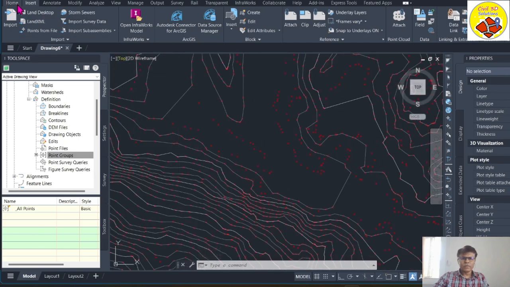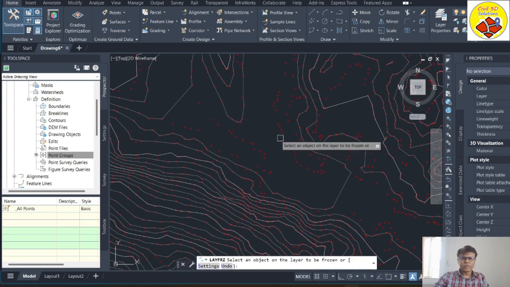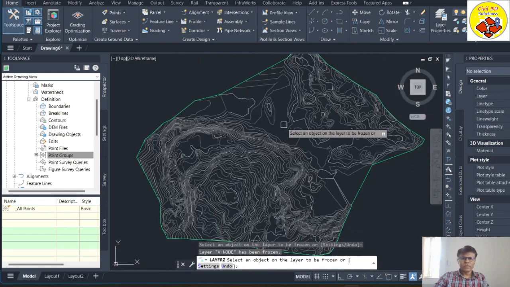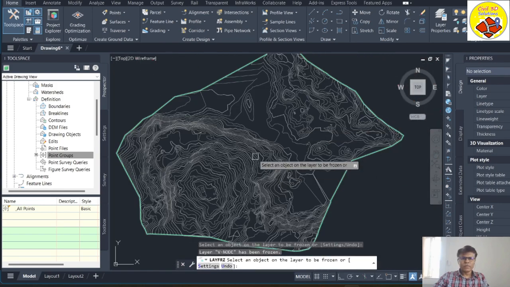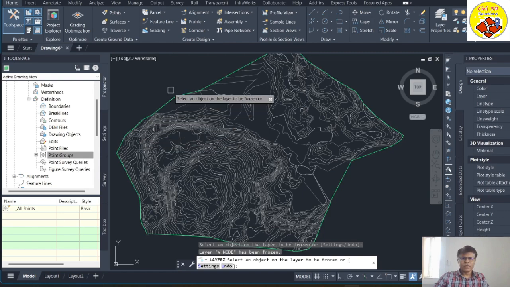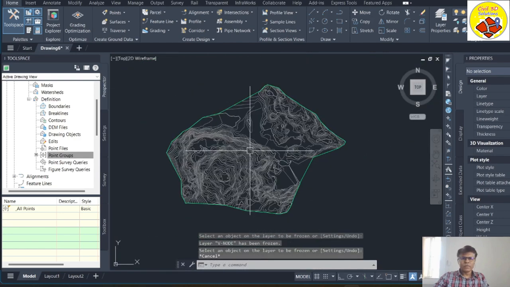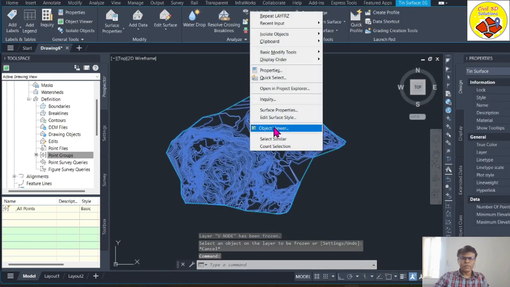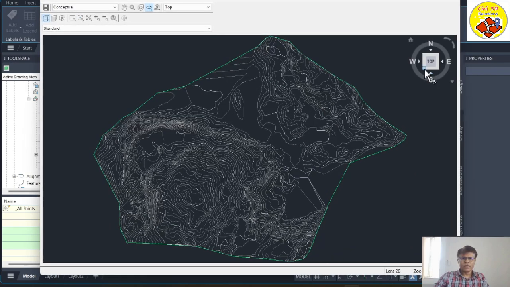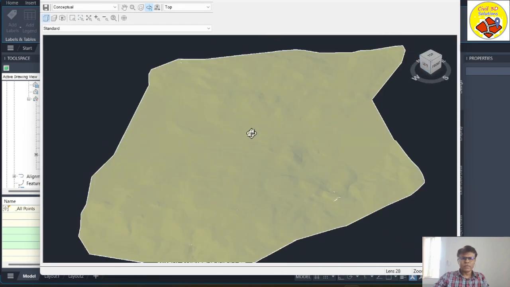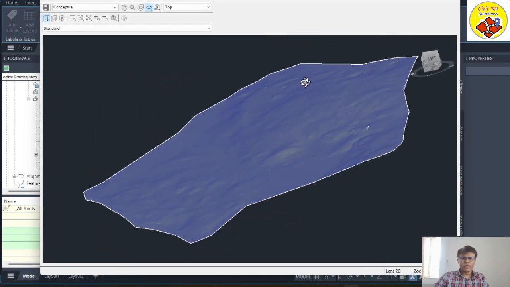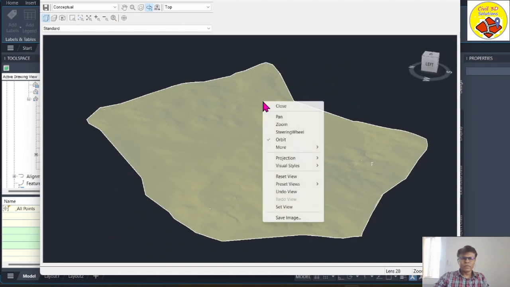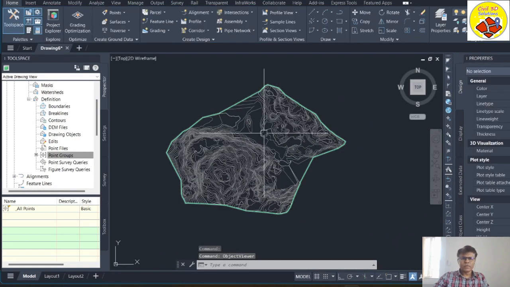I'll freeze the point layer so that I get some clean area to work on. Alright, let's see in the 3D view whether this surface is looking good or if there are any anomalies. It looks like the surface is good.